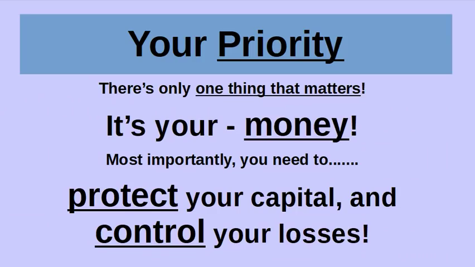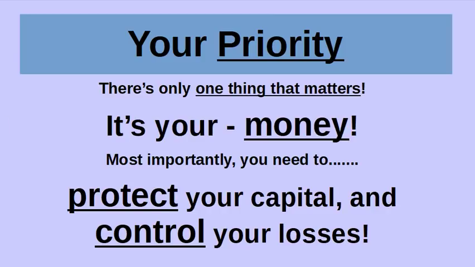Okay, and finally, I just want to mention the absolute number one priority for you is your money. That's the only thing that matters, guys, is your money. You want to always protect your capital and control your losses. That is the most important thing. Protecting your capital and controlling your losses is more important than actually making money, because if you don't know anything about your risk management, you're eventually going to lose a lot of your capital, if not all of it. Okay, just letting you know.